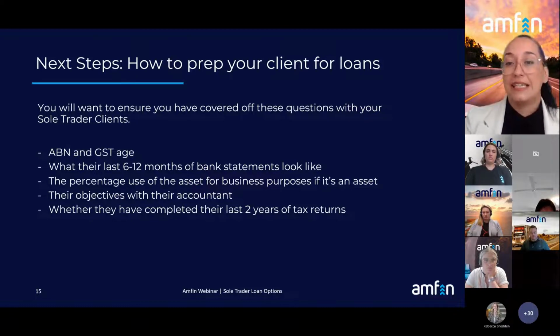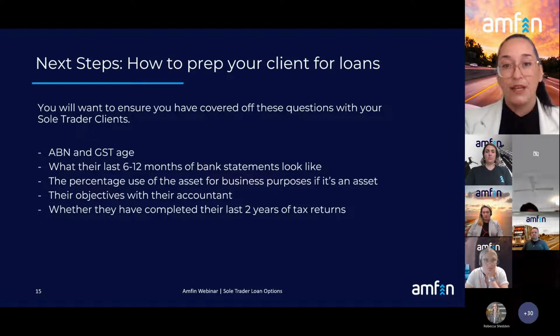If the ABN and GST registration is less than 3 months old for asset or 6 months old for cash lending, and they can't wait at least 3 or 6 months, then their choices will be limited unless they are part of a franchise, in which we have some interesting franchise startup policies available. We've discussed the difference in bank statements already, but it's something to consider before lodging if there are going to be some challenges with them.